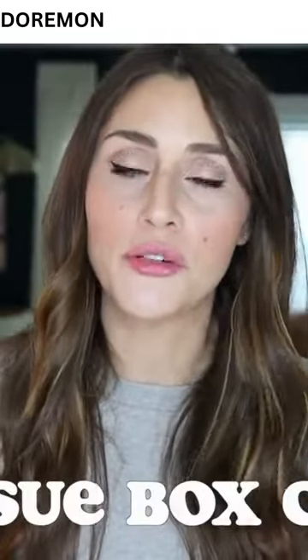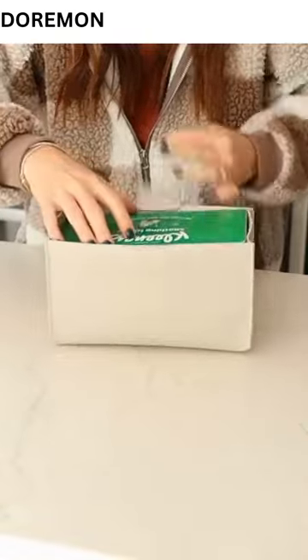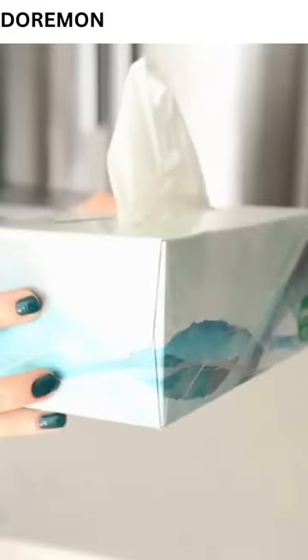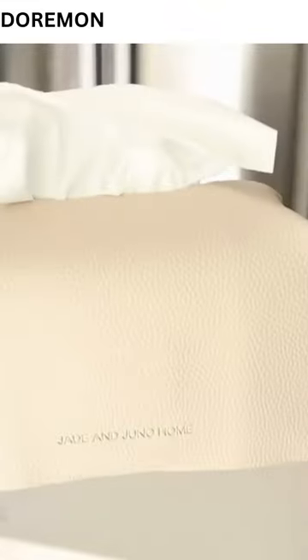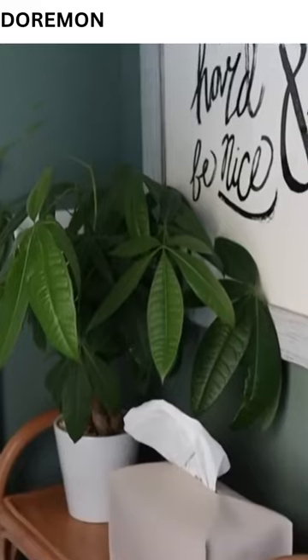This next product is sort of newer to me, but I've since bought one for pretty much every room in our house. It is these faux leather tissue box covers. I don't know what it is about tissue boxes — they decorate them but they never look tasteful or good in your decor. With two small children there are always tissue boxes in the bathroom, in the main living space, and they just never look great. This is such an easy alternative — it immediately makes it look so much more beautiful and seamless in your room.